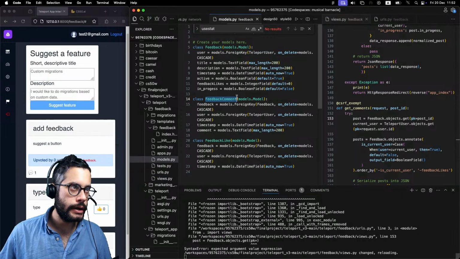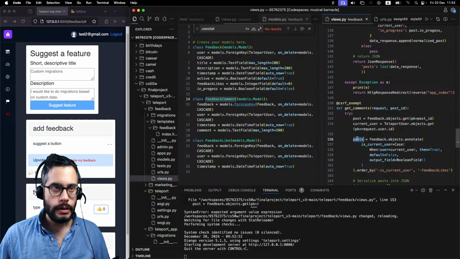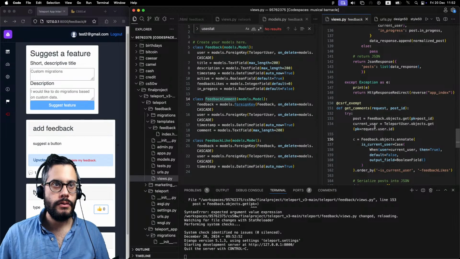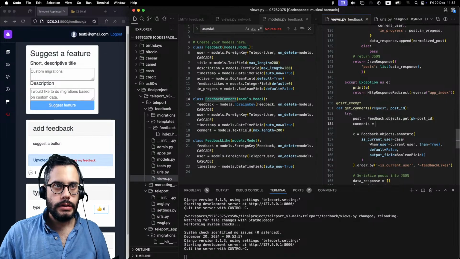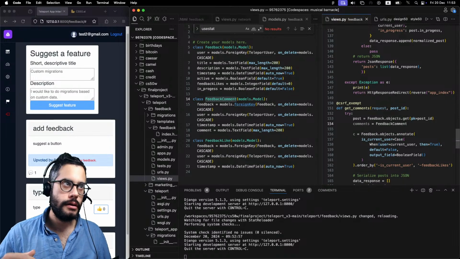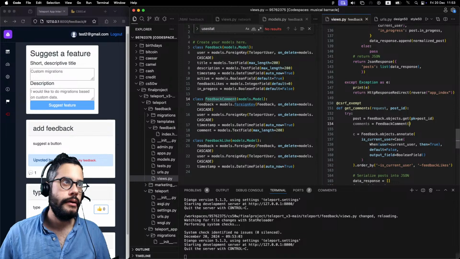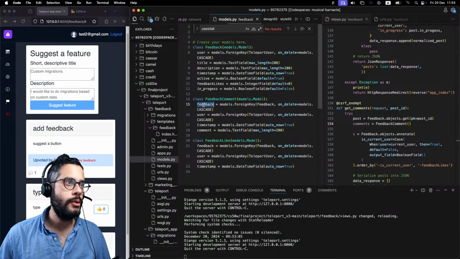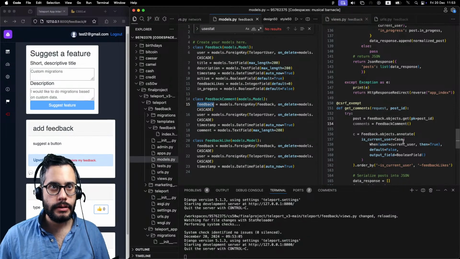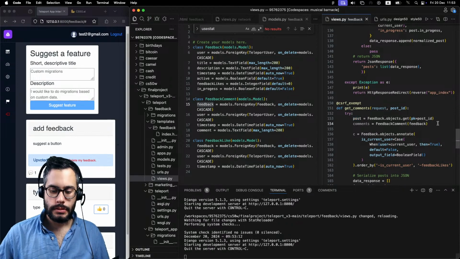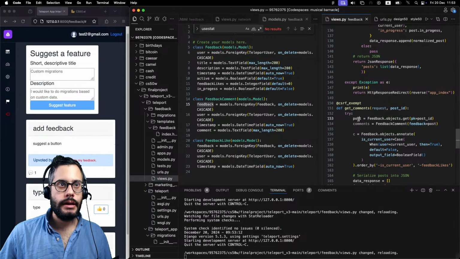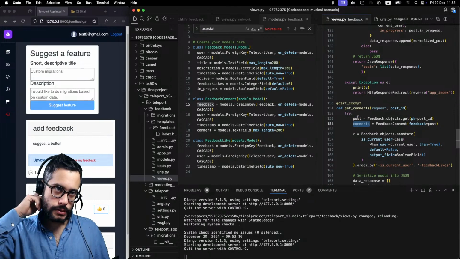So that will be feedback comment. I'll rename this to, I don't need the current user, so I'll just say comment is equal to feedback comment, where the post that we're commenting about, the feedback, equals this object here. Okay, so that's how we can get the comments for a particular post.